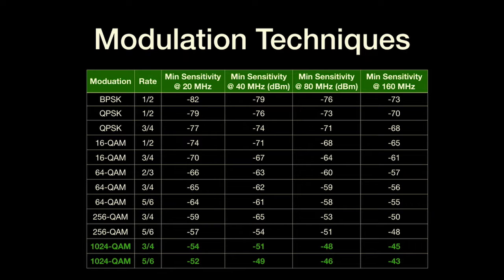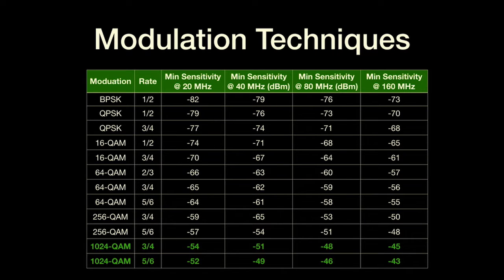Okay. And here's another representation of the receive sensitivity that the IEEE expects client devices will have to have in order to reach 1024 QAM. This is the signal that they're anticipating you have to provide. And again, it'll likely be stronger than this. You'll need a stronger signal hitting your clients.